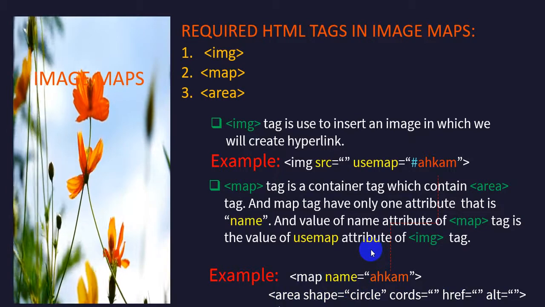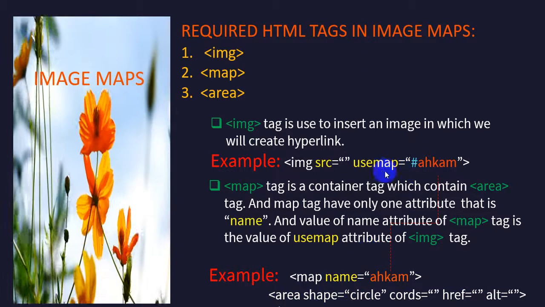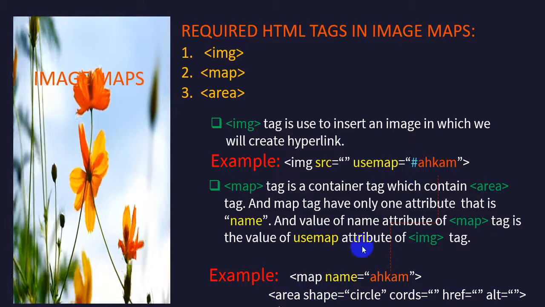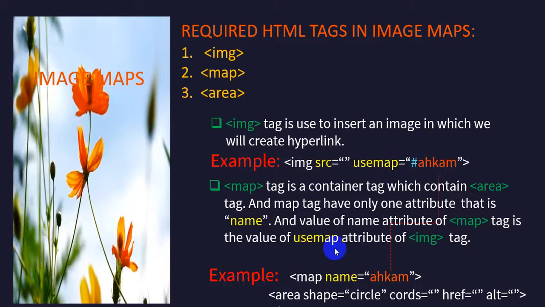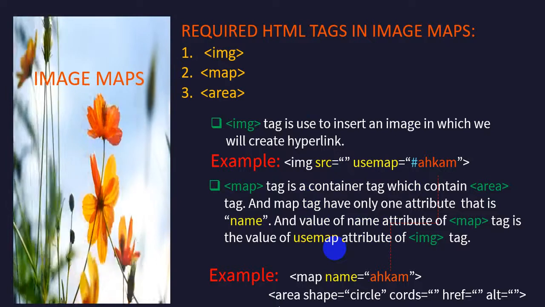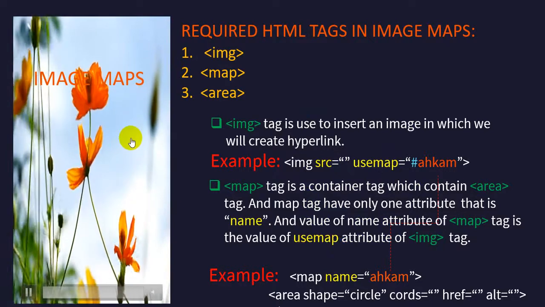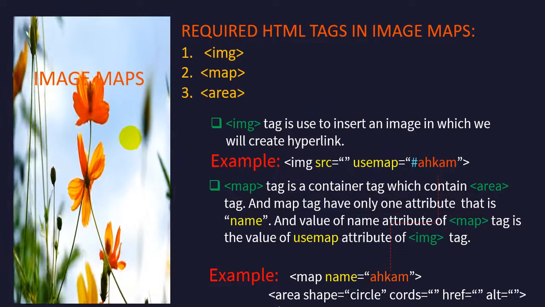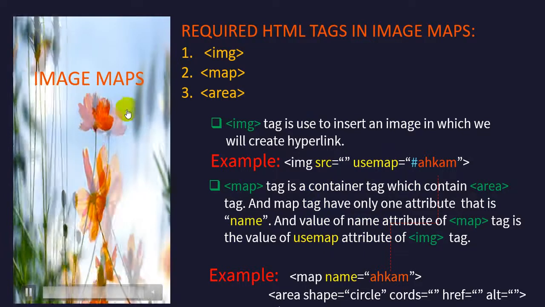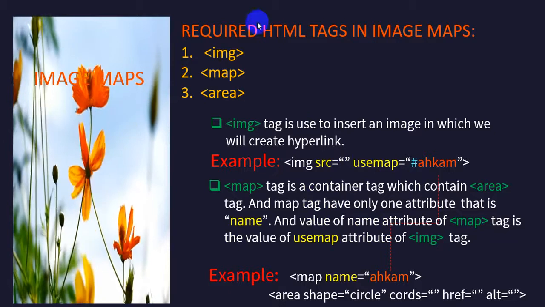In this lecture our focus will be on how we insert an image and how we use these attributes. Then, for the big part, creating hyperlinks on different sections, we have to use the Paint application to select coordinates. We will see that in our next lecture.